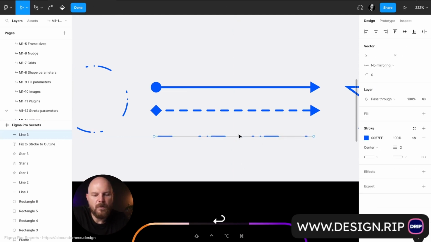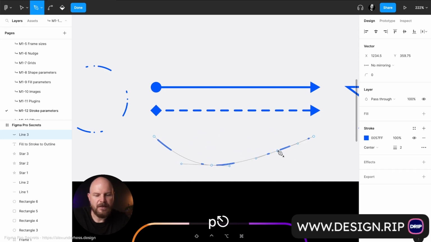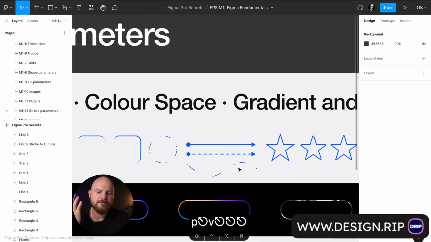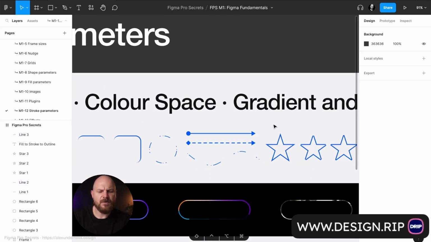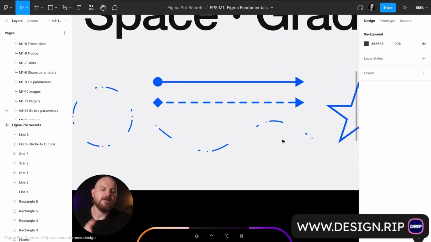And when we learn how to work with the pen tool, you will learn, for example, how to create a completely different shape using the same style, to create a shape like this. This is how you become resourceful and efficient. Just play with it. Some people say, yeah, stroke, but what can be difficult with stroke? Well, nothing difficult if you're just working with default parameters, but we are talking here about Figma Pro secrets. So I want to show you some advanced techniques, and this is how you create this feeling. This is how you create these additional elements.